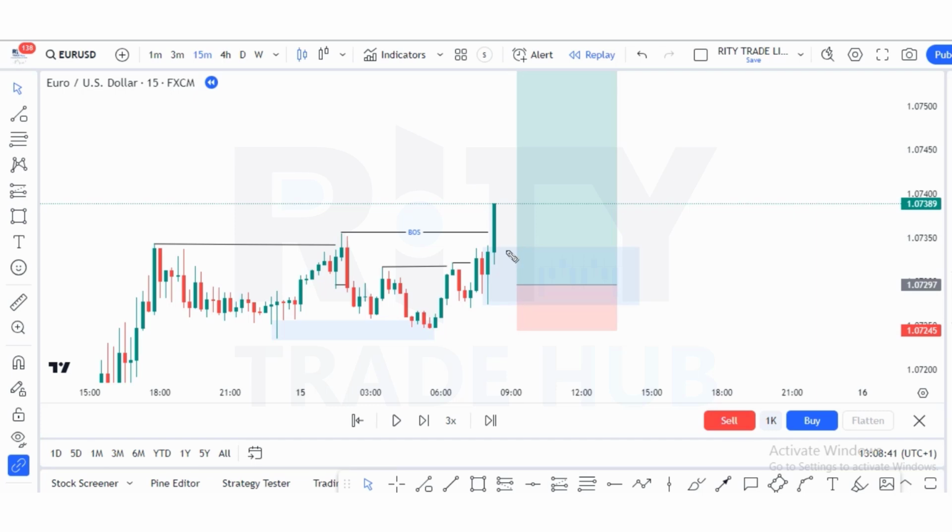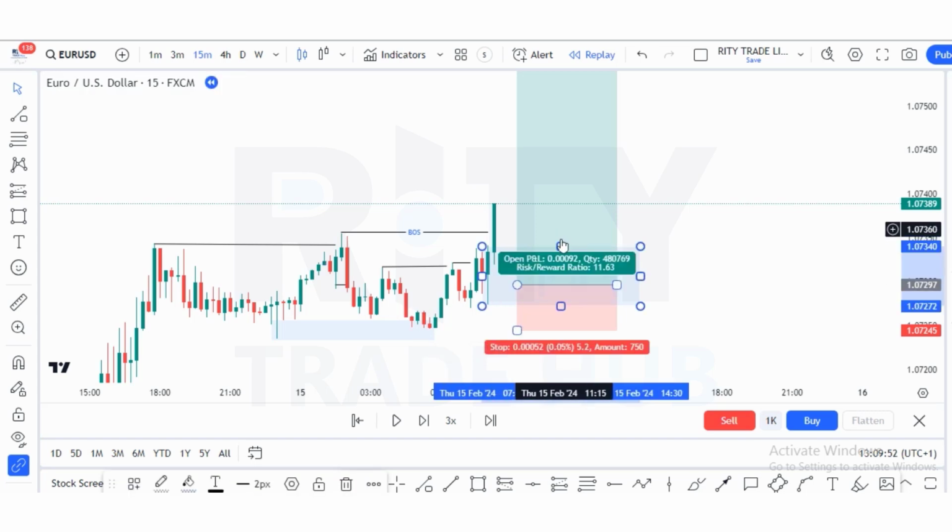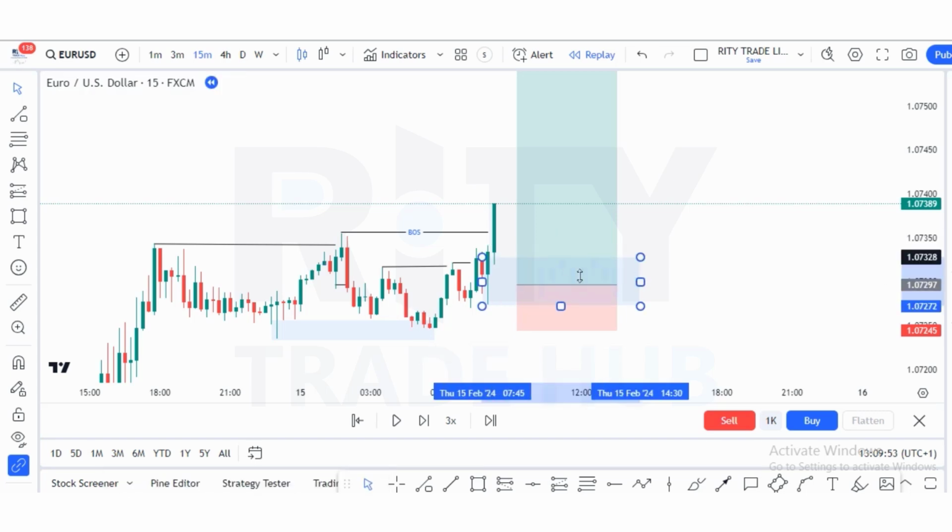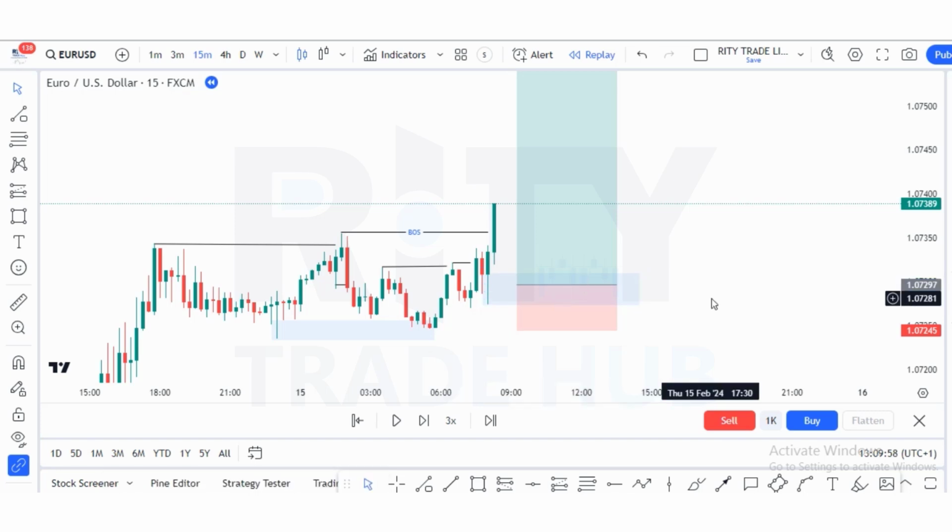So having identified our SCOB right here, you can buy here directly or refine your entry. Okay, so for refinement purpose, like I have taught you guys from the beginning of this video, once the wick is more than 50% of the SCOB candle, then you can use the wick as your POI. Okay, so we can have a better risk to reward. So with that being said, having analyzed our SCOB candle, we can clearly see that the wick is more than 50% of the candle body. Okay, so we can go ahead and then refine our entry like this to the wick. Okay, with it, we can have a better risk to reward.